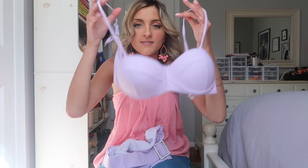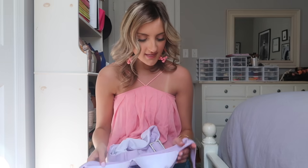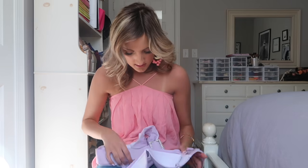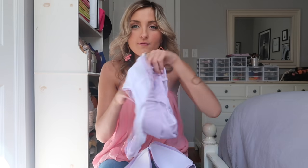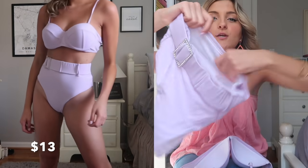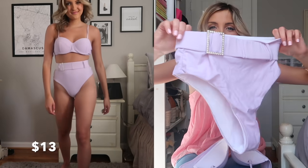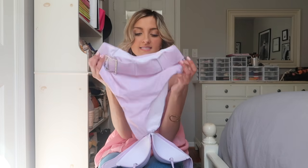Also in that top 3 least favorites is probably this suit. I really wanted to love this, but the fit to this, oh my god, that's why. I ordered this in a size small, and I'm realizing now why this was in my least favorites is because I loved the bottoms. They were really cute. They've got that bikini belt, and this is a silver bedazzled belt. This gives me such Miley Cyrus, Hannah Montana vibes. I don't know why, but I love the lilac color. These are an amazing fit.